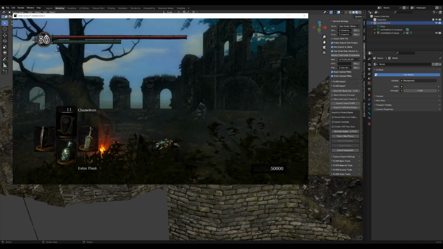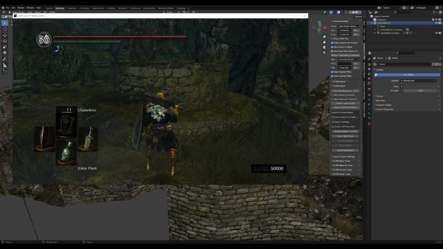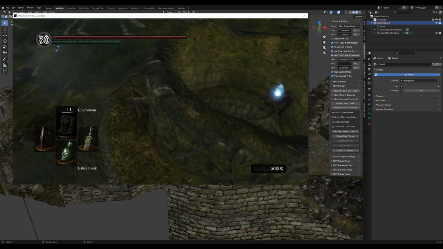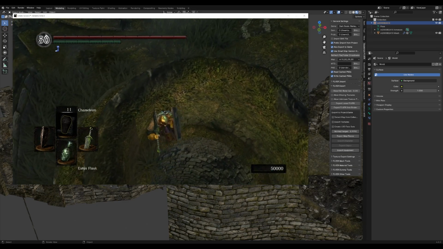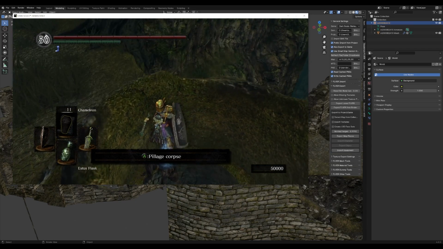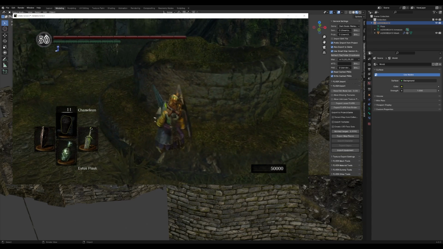Let's boot up Dark Souls in debug mode, turn around, and lo and behold, it's a giant well. Now, like I said, the collision here hasn't changed, so we can completely walk inside it, and we're running into the collision of the old well. We haven't moved this treasure corpse at all either, so no problem there. But yeah, everything else looks good.